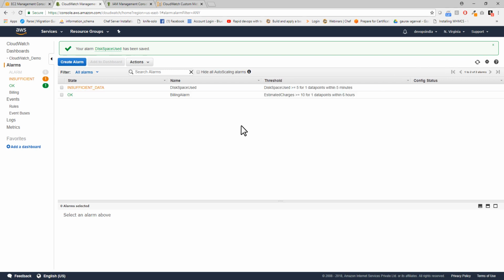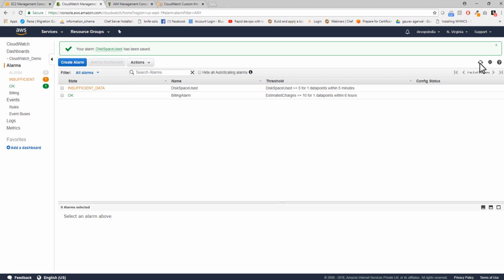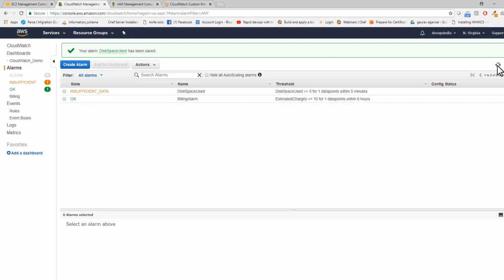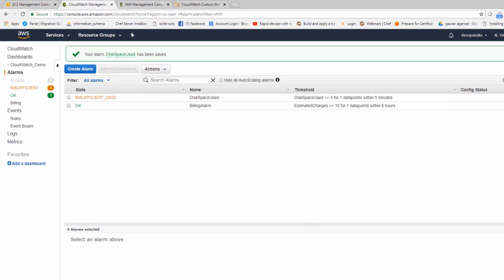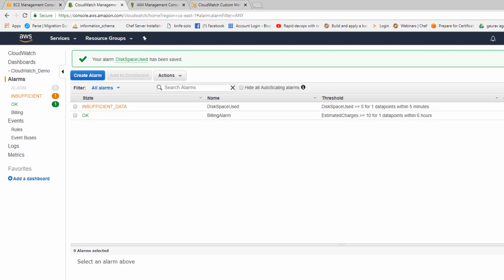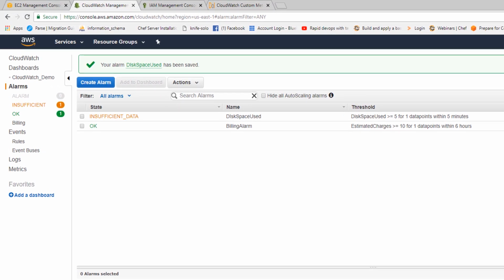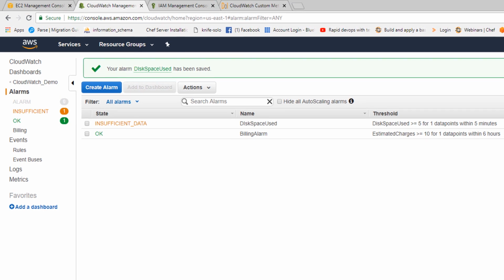Now it is going to check what the state of that disk is right now. On the basis of that, it is going to set the state of that specific alarm. So sometimes if you have configured an alarm and you see insufficient data, that may be because it is not able to access your disk volume.